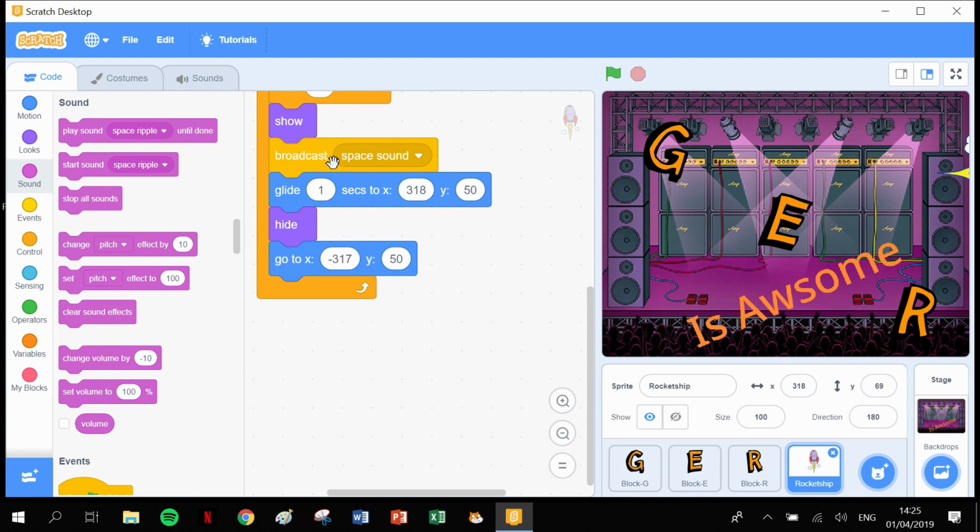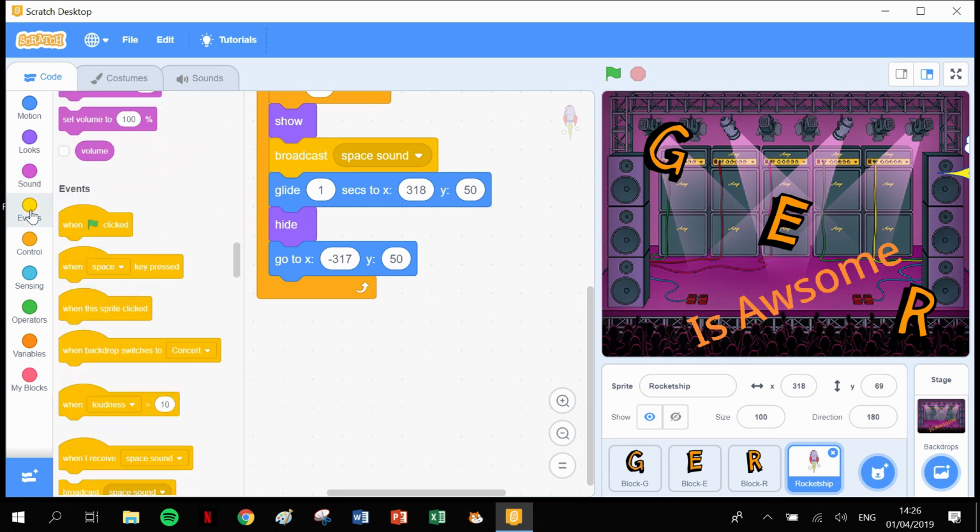A broadcast fixes this, because broadcast literally only takes, say, 1/10 of a second to transmit, and then that piece of code is done, and this can continue on to the next block, which allows the movement. It's like a relay race. It hands that action over to another piece of code.